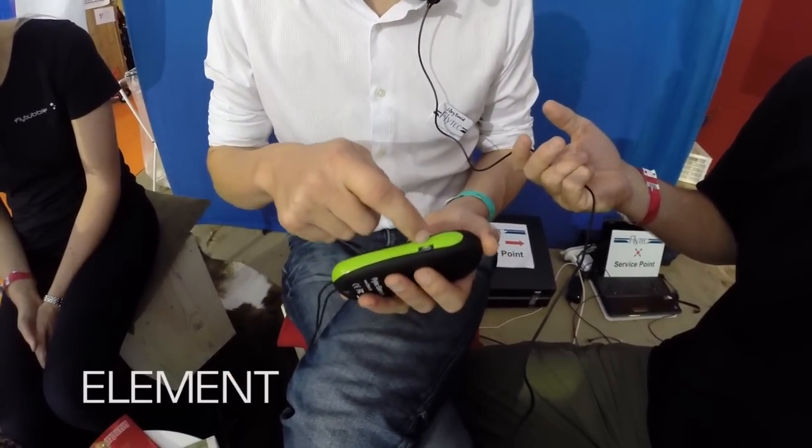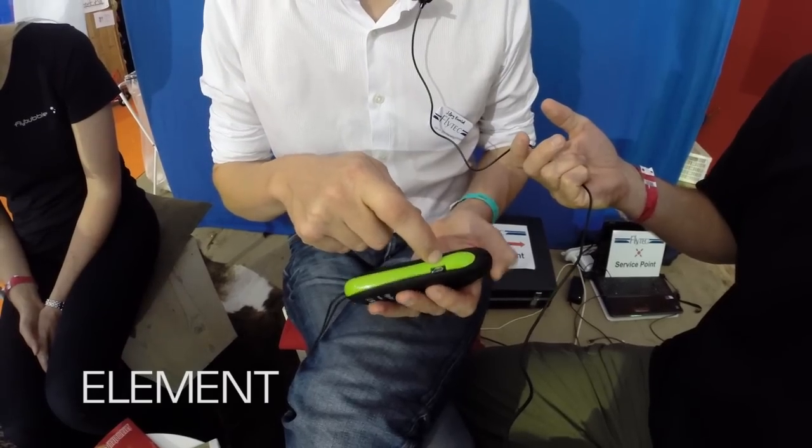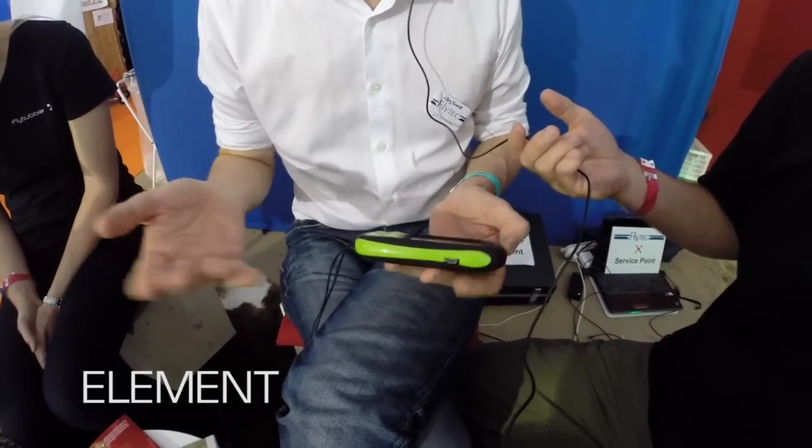We also changed the connectivity from mini USB to micro USB, and what that entails is it's finally a mass storage device. You hook it up to any computer — Mac, Windows, whatever — and it just appears as a USB drive. You've got files, you operate with files. At the end of a flight you've got a file you can open in Google Earth right away, a file you upload to your online server right away. If you want to get waypoints onto it, you take the waypoint file and put it on the device — it's there. Easy as that.